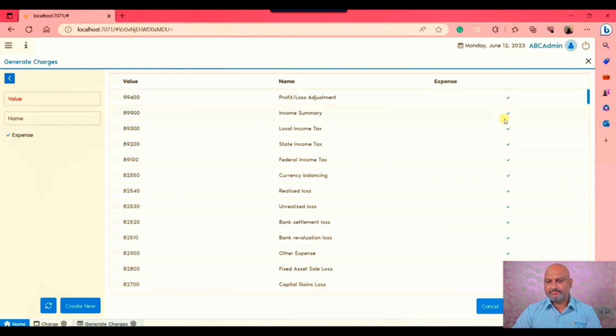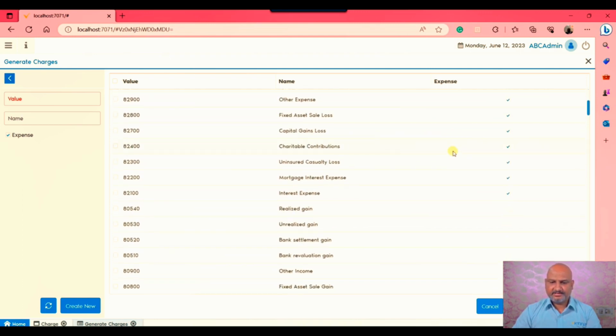Here the expense codes are represented with this checkbox; whichever is marked as true are the expense codes in the chart of account. Let's suppose I want to create some charges, let's say interest expense, mortgage interest expense, then uninsured casualty loss. I want to create a charge for all these in one shot.